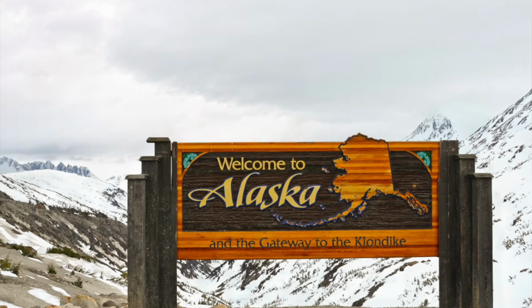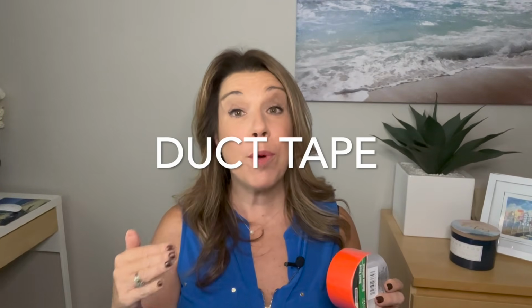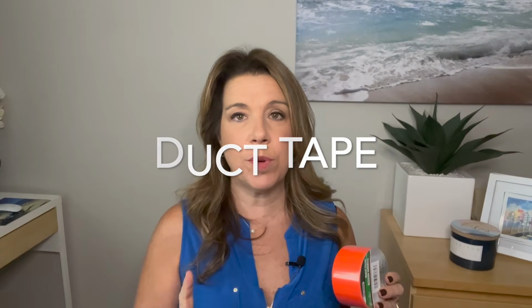Now, in particular, if you're doing an Alaskan cruise, sometimes this is really handy. You might have a warm jacket on, but you need a poncho just in case it does rain, which does happen sometimes. And even if you're on a Caribbean cruise, you might just want to throw these in a backpack. You never know when it rains, or even if you have a Disney trip planned, it's always good to have an inexpensive poncho.